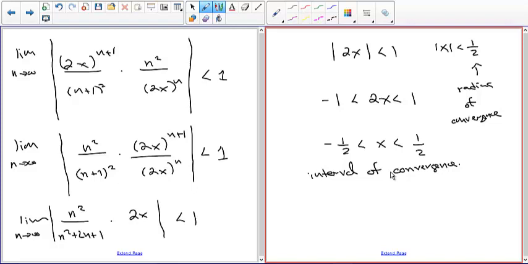And you can kind of see, if I put x equals 0 in there, I'll have 2 times 0, which is 0, absolute value of 0, which is less than 1. If I put in -1/4, I'll have 2 times -1/4, which is -1/2. Take the absolute value of that, that's +1/2. So that works. If I go on the other side, +1/4, I'll put that in there. 2 times 1/4 is 1/2. The absolute value of 1/2 is 1/2. And so that's the right thing to do. I don't know, there's probably some better way of explaining it, but it's true.